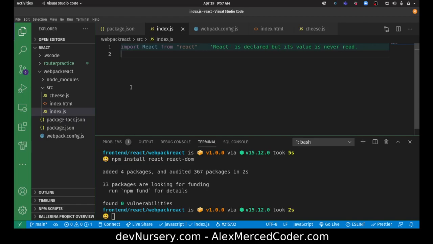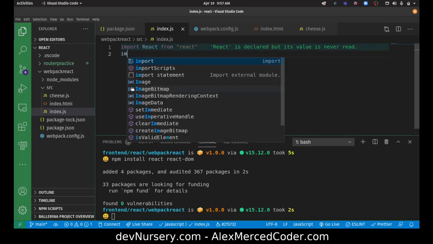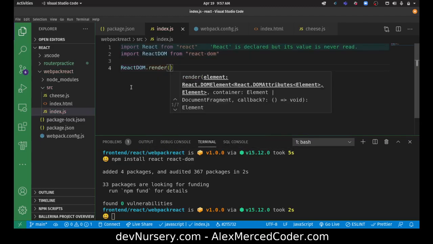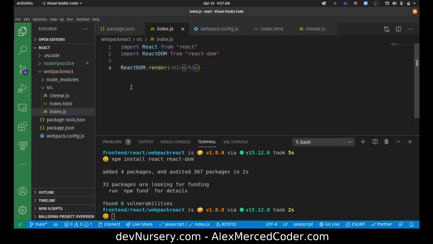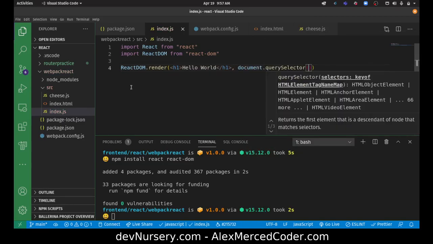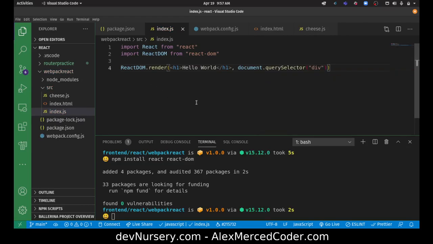Import React from React, and then keep it real simple: also import ReactDOM from React DOM, and say ReactDOM.render, and we will render just an h1 hello world to document.querySelector, and we'll just select that div. Okay, and there we go. So we're just saying, hey, render h1 hello world where that div is.